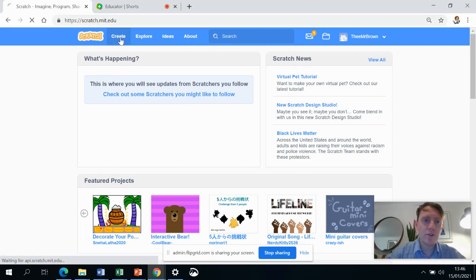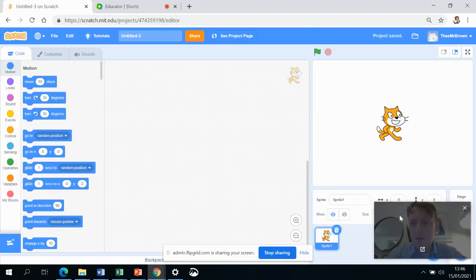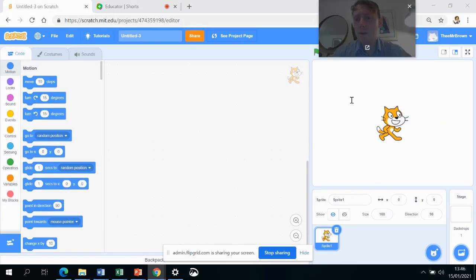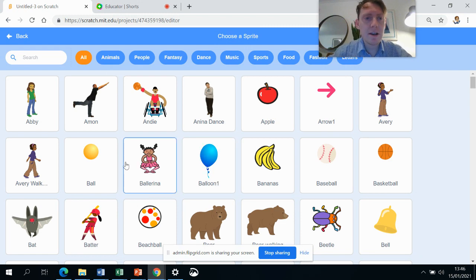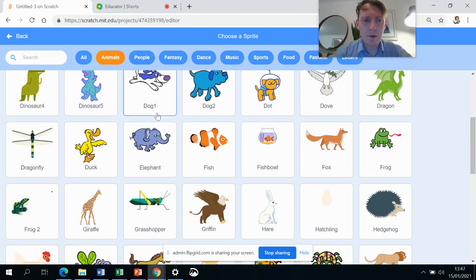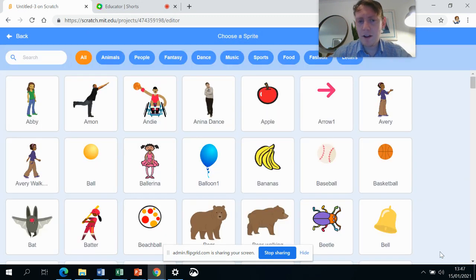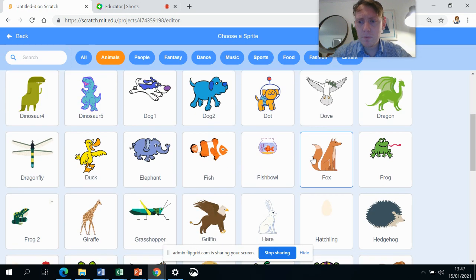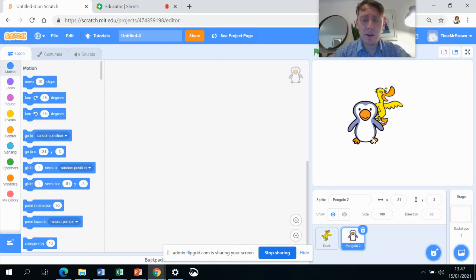So I'm going to come up to create and then we will go down to our sprites. We're going to have 2 sprites so they can communicate. I'm going to drag myself back up to here so you don't need to view me from down there and I don't get in the way. So let's go to animals today as well. Why not? Why don't we have this duck? He looks like a happy chap. And we'll have the duck speaking to, of course, why wouldn't you, a penguin. Duck and the penguin. Of course.